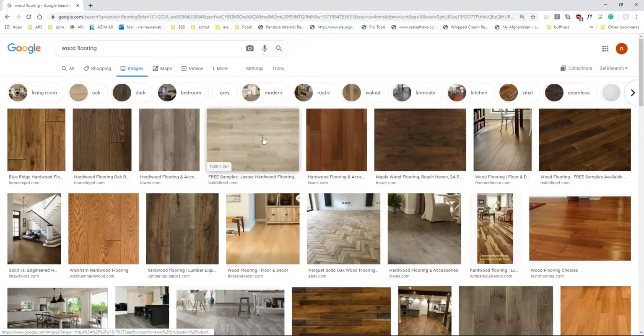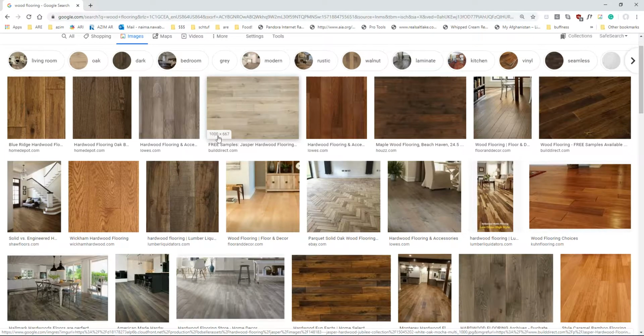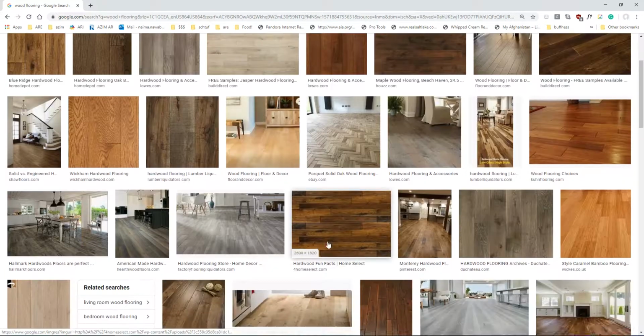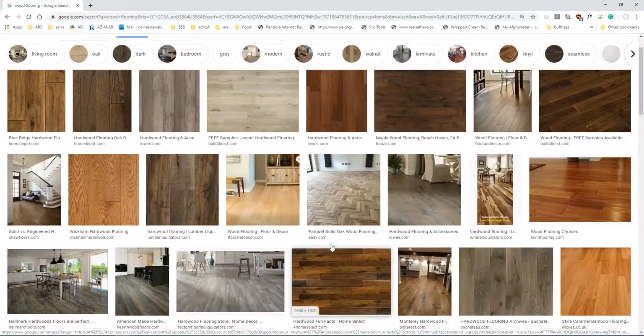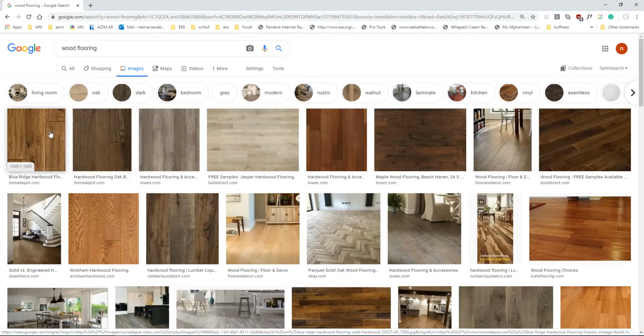And hopefully you can see on my screen as I'm skipping through, this is a great sample because it's at least 1,000 pixels. This one's 2,600 pixels, so really the best resolution you can get, the better. The other thing too, these are good sample sizes in that they are 1,000 pixels, but because the actual sample of wood is so small, you would be duplicating this for a really, really long time. Whereas this one, it's a bigger section of wood flooring, so it'd be a little bit easier.